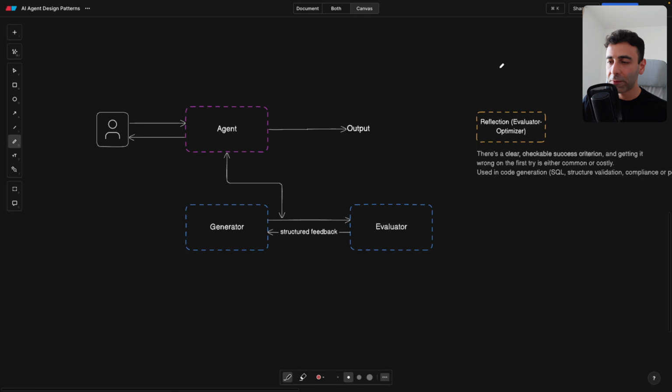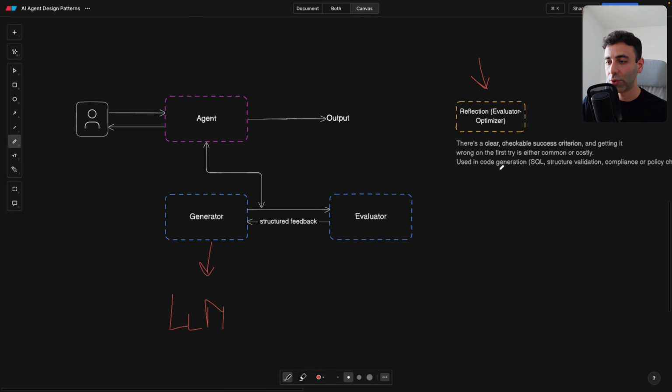So this also fits the pattern called reflection or evaluator optimizer. Now, it's kind of similar to GANs, where we have one node which talks to one LLM, right? One LLM, and it can be the same LLM actually, and it generates kind of a code. This pattern is very much used for code generation, right?